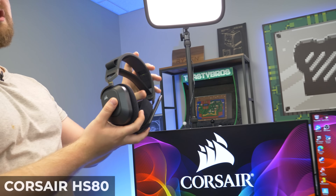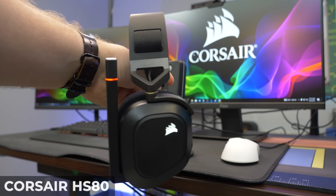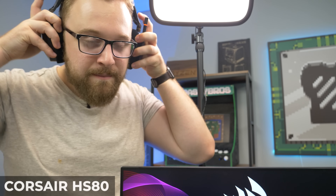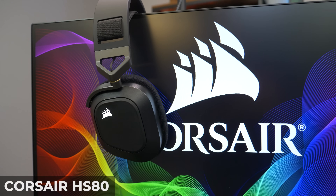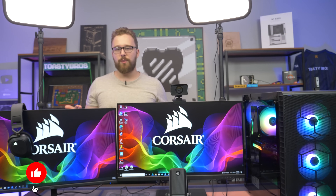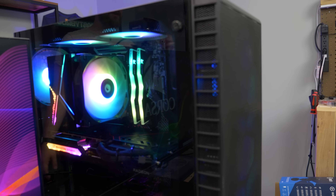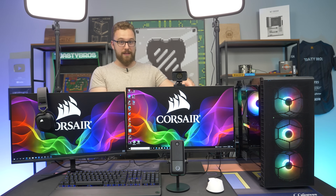For audio, we have the brand new Corsair HS80 RGB Wireless headset. I've heard it's really comfortable, and I can agree — it's really comfortable and probably has awesome sound quality that Corsair is known for. All in, minus one key light, this is $2,500, which is pretty good for a full streaming setup including a PC with an awesome graphics card and CPU. Now we're going to do some live streaming — actually a local recording test — using the AMD hardware encoder so we're using the GPU to stream.